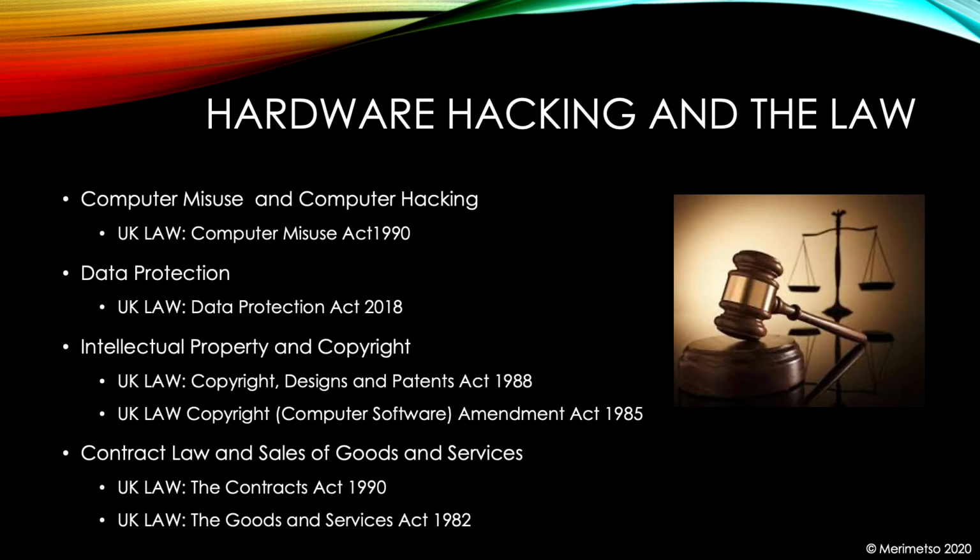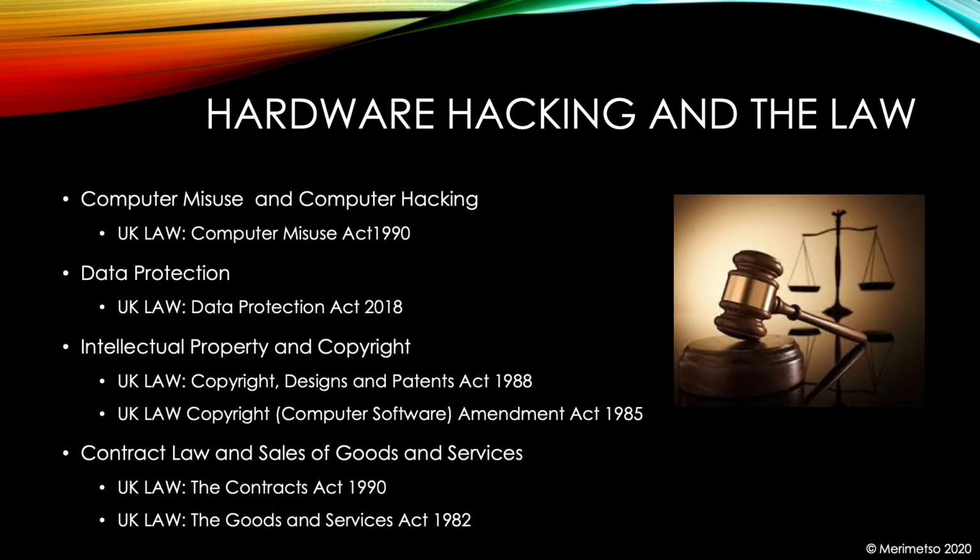So, the key pieces of legislation that we're concerned with in the UK are the Computer Misuse Act. Now, the Computer Misuse Act is talking about the unauthorised modification of data. And in order to be guilty of an offence under the Computer Misuse Act, you have to have what's called the criminal mind. This means you have to know at the time that you are committing the act that the act you are committing is a criminal offence. We have data protection law in the UK, and this talks about the protection of personal data and how personal data should be protected. And in particular, the organisation should take all reasonable technical measures to ensure that personal data is protected.